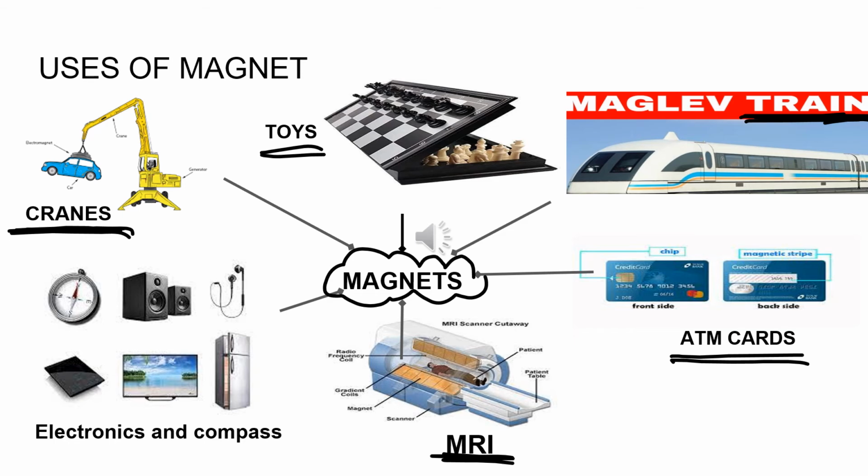Toys, very commonly you have seen, a lot of cars are there. I have shown a magnetic chessboard. These basically have small magnets inside. Your fridge articles you have seen, and the maglev train, a very common, very fast train that is there in Japan and China. They have made this maglev train. It is a magnetic levitation train, right?